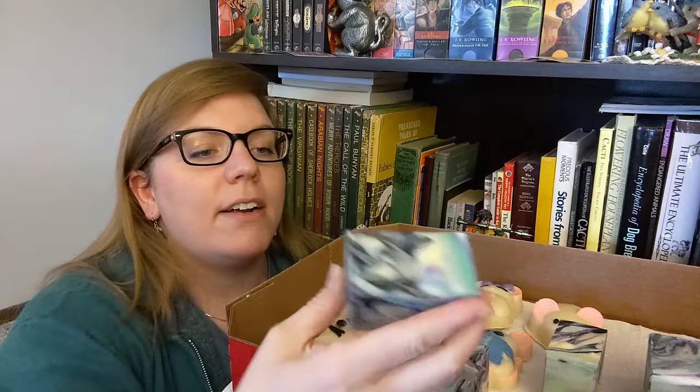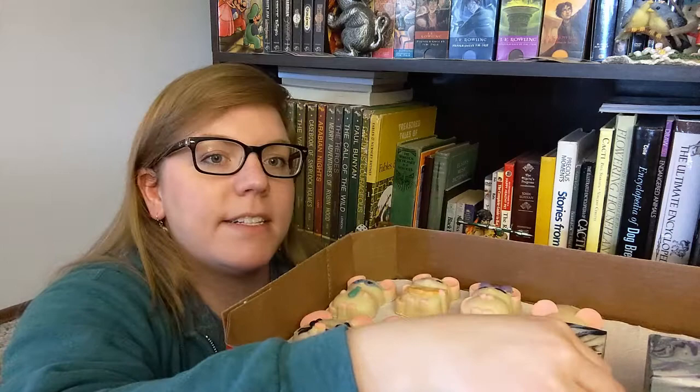And then our special extra soap. I stamped them and have them beveled. These are pretty cool. I like them. I've never made anything quite like this. I like these bars. I got 6 of those.